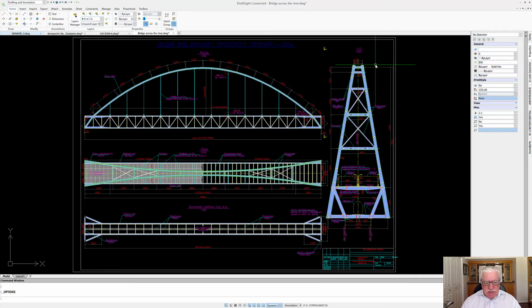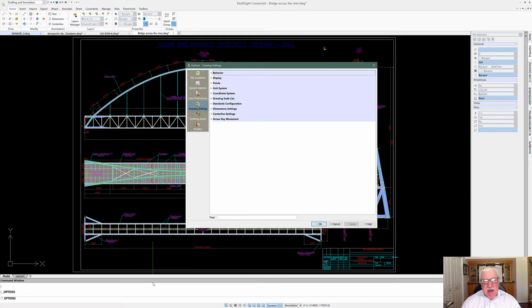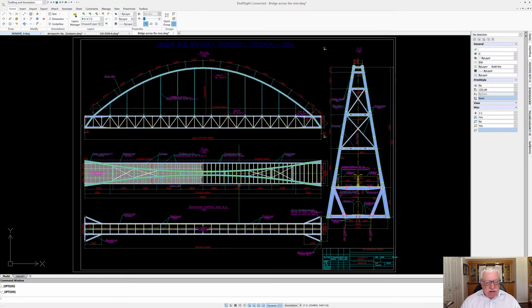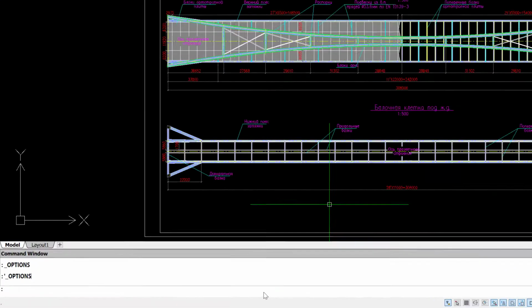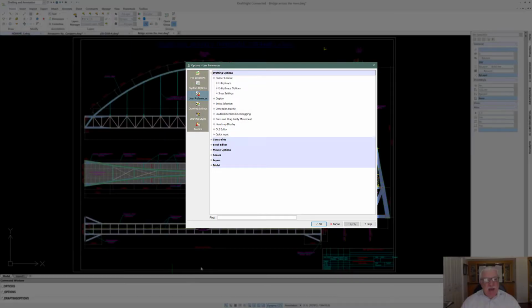So what I like to do is do it a little differently. I don't like going to the top of the screen to get to the options. In the command line, I can right click and say Options, which will open up the options dialog. Let's close that and do another way. Let's say I want to get to options, but drafting. If I do that, it automatically opens options and opens the drafting options for me to navigate through and control different entities of my settings.